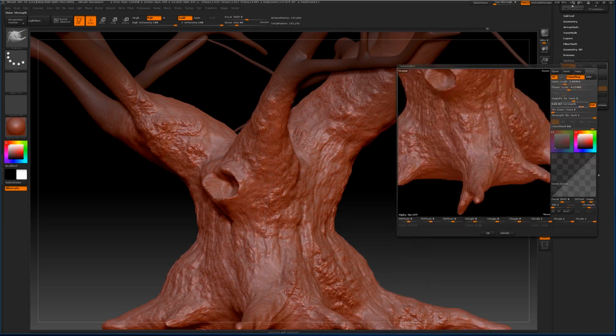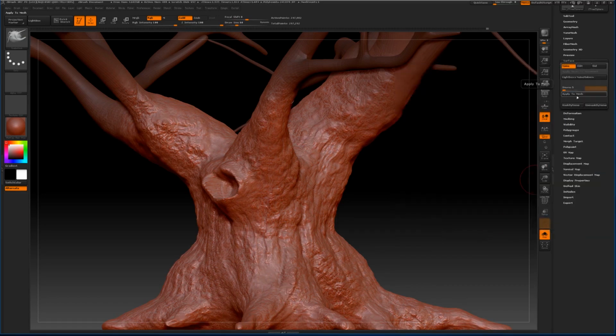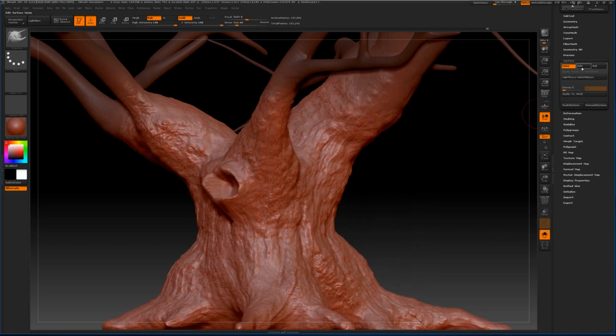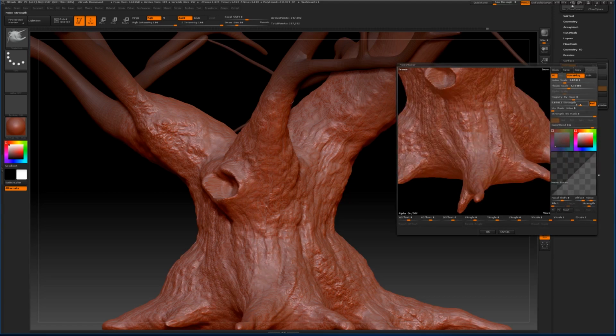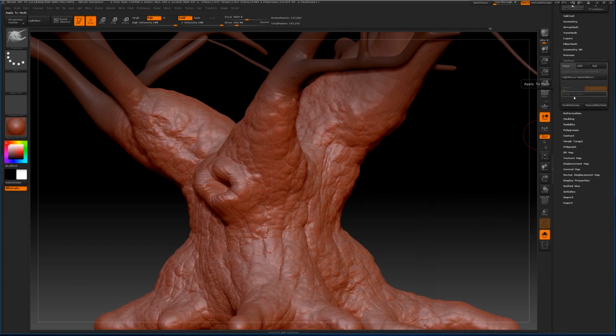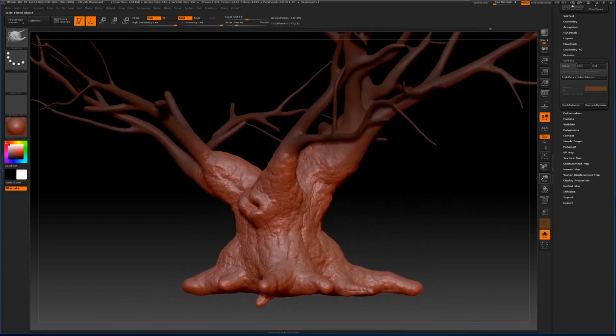Edit and just adjust the strength a little bit. Hit OK. Not sure why. Let's do a negative. Interesting.